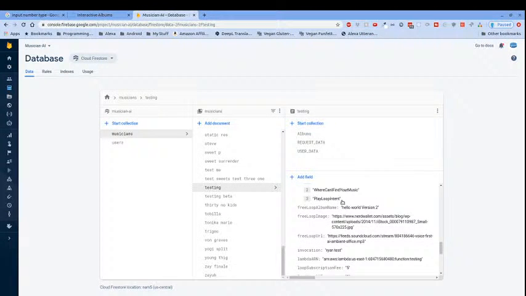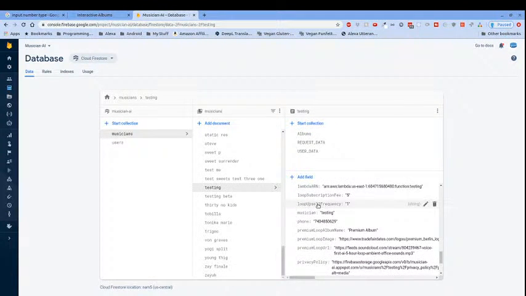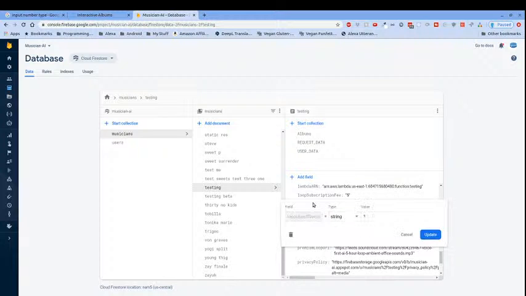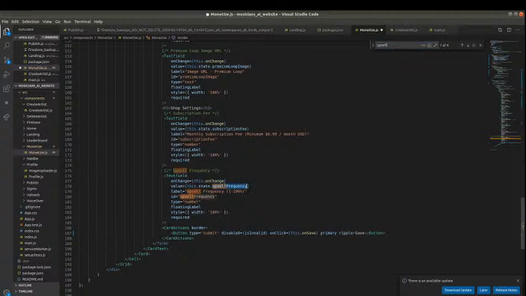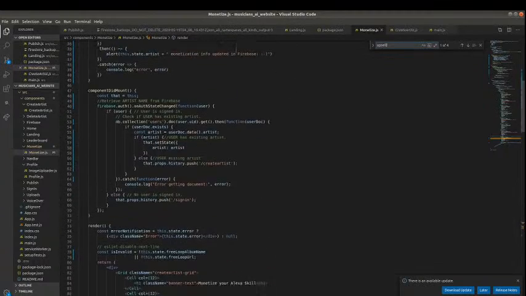What else did we define? It looks like this is the example. So then we have loop upsell frequency. So I'm going to rename some of these variables, loop upsell frequency. Okay. And then we'll set it up here.